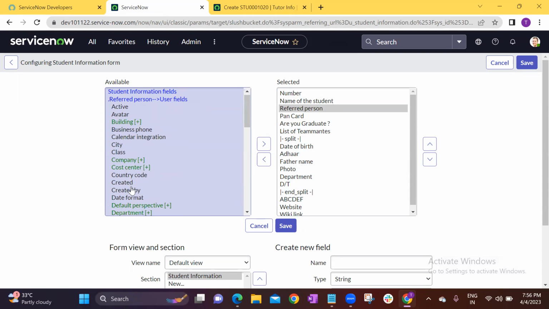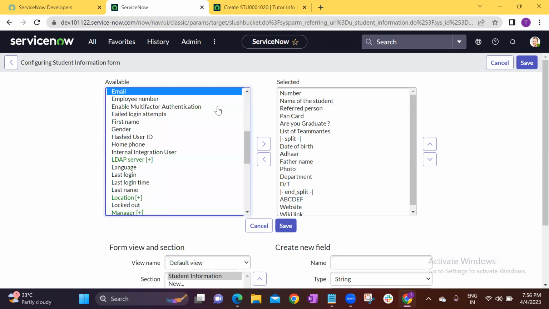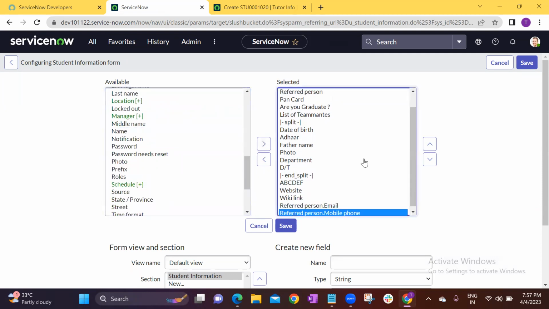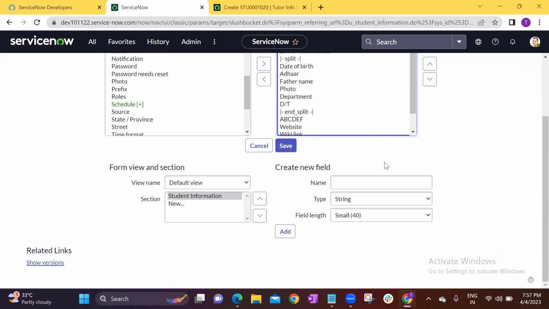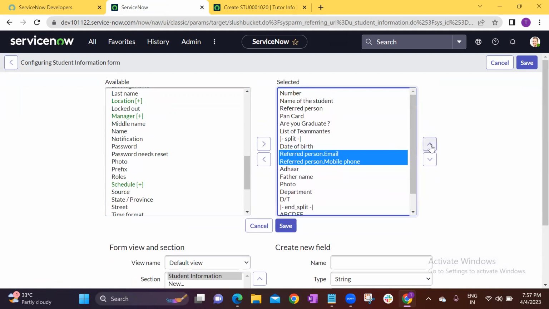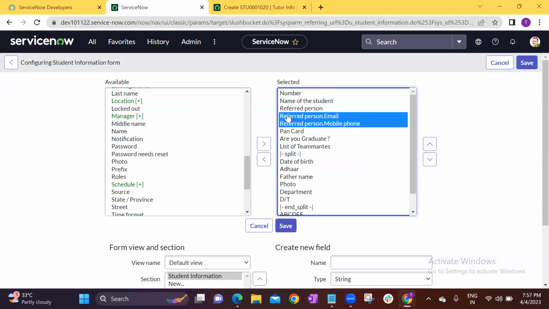Let's say I want the phone number. I'm moving it up. You can see referred person dot email, referred person dot mobile.